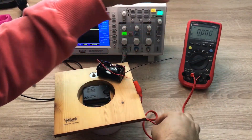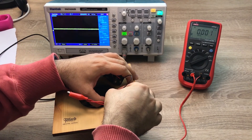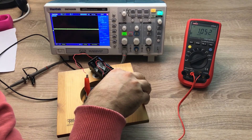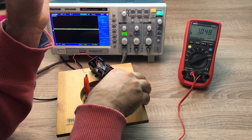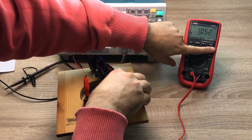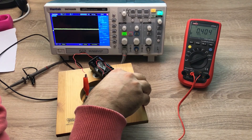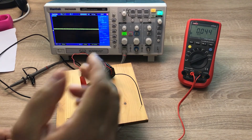To measure the current I need to use the multimeter in milliamps mode — this goes to positive and this to negative. We can see that the current measurement is problematic, especially if we set the multimeter on DC measurement — we do not get a proper value. The reason is that the current drawn from this battery is not DC; it's actually a pulse current. So I'll change this to AC to measure the RMS value, but even then the value jumps between 0.400 and 0.450 milliamps and we can't fully trust it.